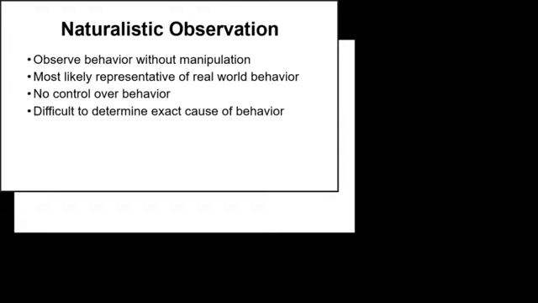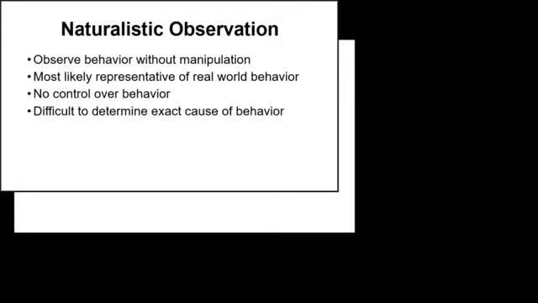All right, so we're going to talk about each of our 4 examples of descriptive methods one at a time. And so we're going to start with naturalistic observation. And this is when you basically just observe behavior without any kind of manipulation. So if you think of Jane Goodall observing apes in their natural habitat, that's a great example of naturalistic observation. So she went into that space and watched how they behaved in their natural environment.